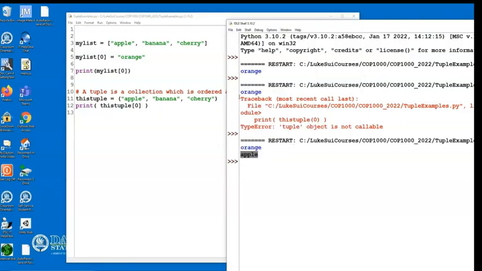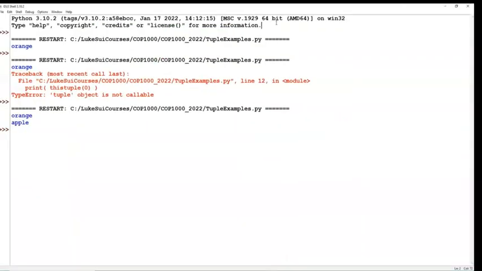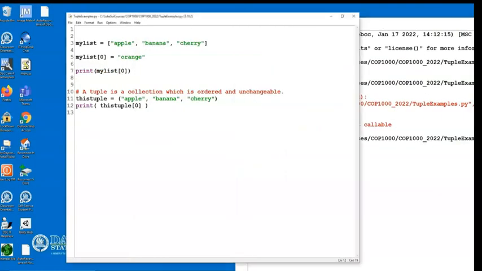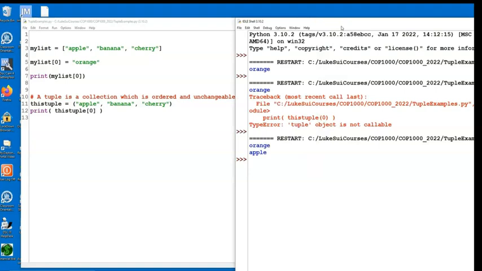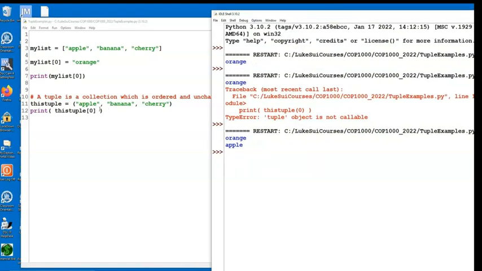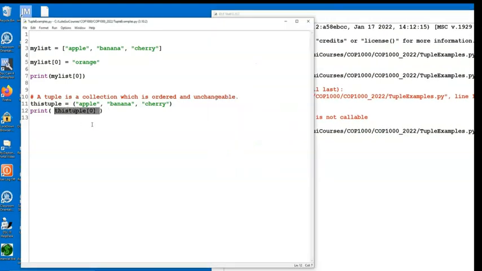Look at that. I got an apple. I can print it. So it means I can access the tuple the same way as I can access the list, using an index and square brackets. Square brackets and index.